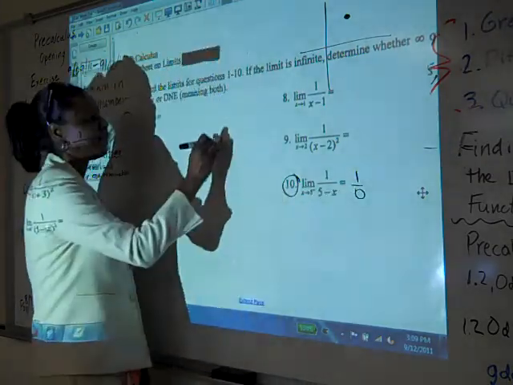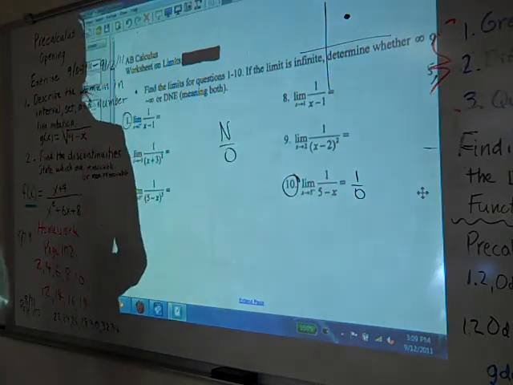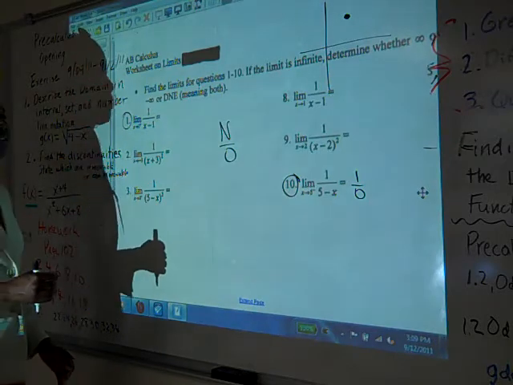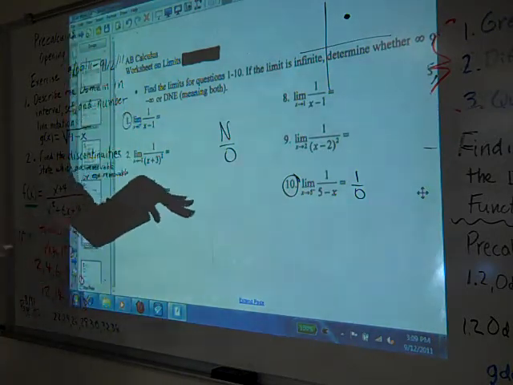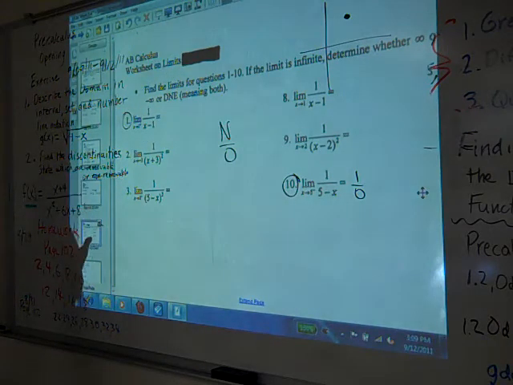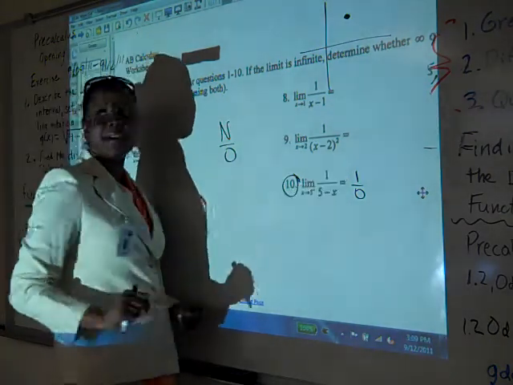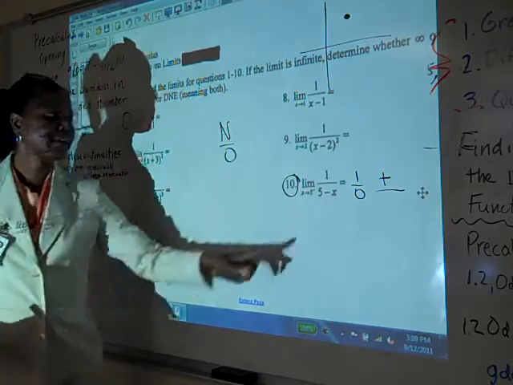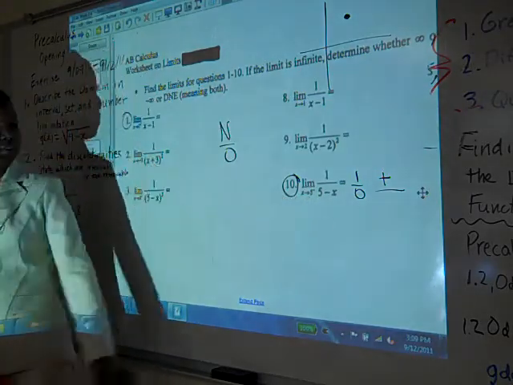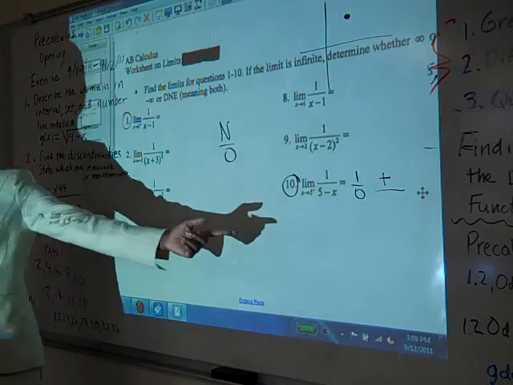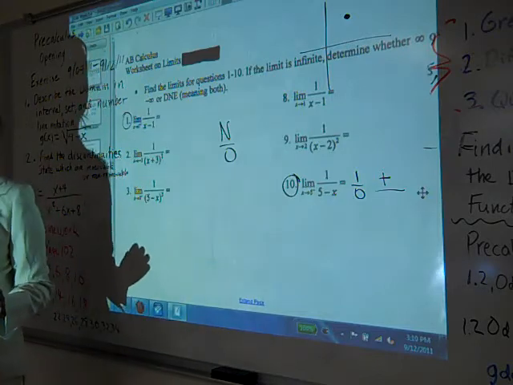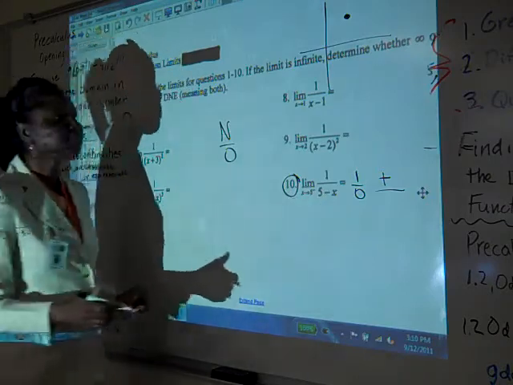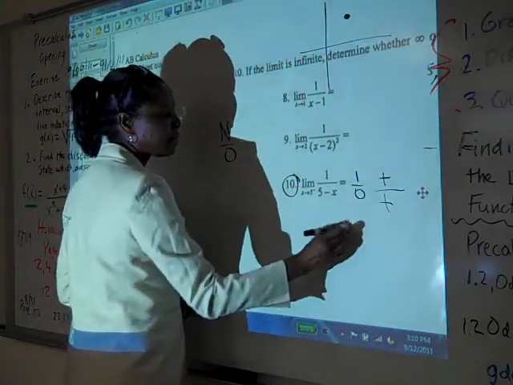One over zero, which is a no. Since it's a no-no, what did you know graphically is happening? Vertical. That's a vertical asymptote somewhere in that graph. So that means my function is approaching that asymptote. Is it going up towards it or is it going down towards it? So now we've got to figure that out. The numerator is a positive one. So I know that that part will be positive. What number you want to pick? To the left of five. A little bit to the left. Four point nine. I like that. Four point nine. What happens when you do five minus four point nine? It's a positive. So where are we going on this one? Positive infinity. Positive infinity.